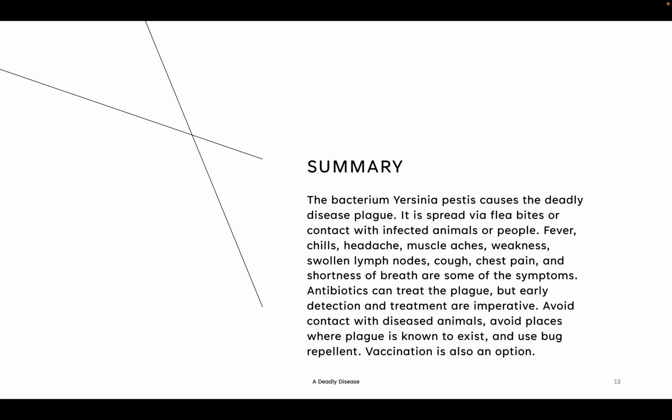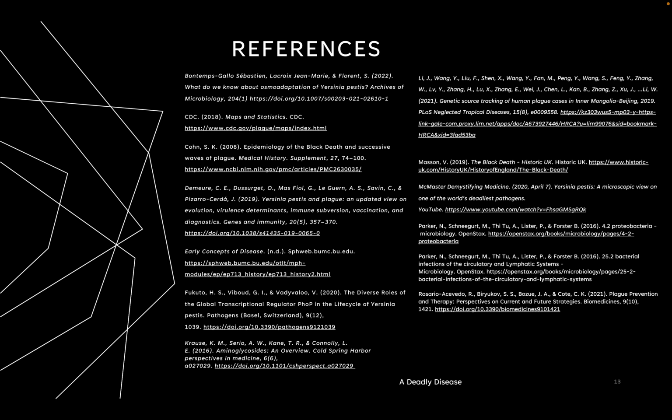And just to finish off with our summary, Yersinia pestis is a deadly bacteria that causes the deadly disease called plague. There's a few different types of plague, but if you are ever diagnosed, consult with your doctor. Make sure that you're getting the correct treatment. And that wraps up Yersinia pestis. Make sure you're keeping your hands clean, stay sanitized, and watch out for those bites. Thanks.